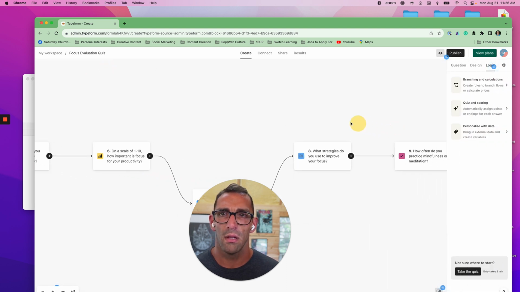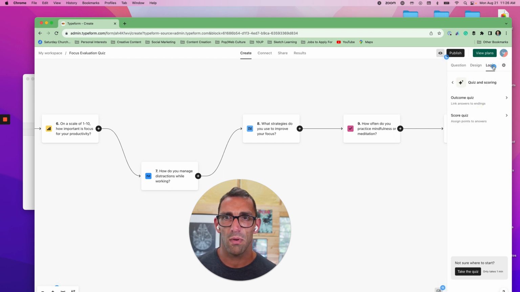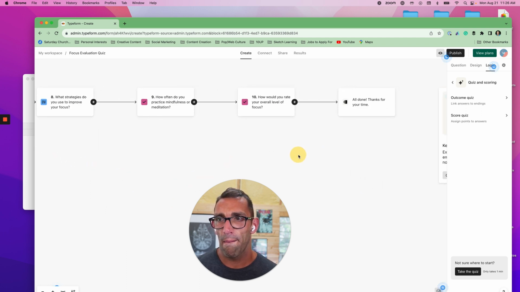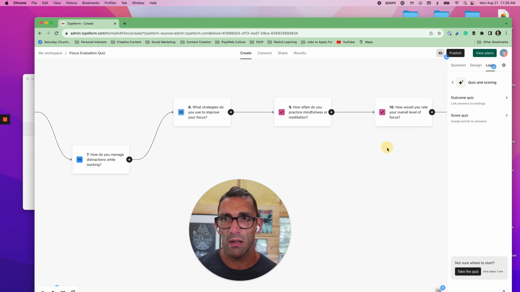Yeah, okay. Branching calculations. Calculate prices as you go. That's interesting. Quizzes and scoring is interesting. Automatically assign points to different questions. That's not what kind of quiz this is, but this is pretty cool. So if I had known what I was doing, this would be pretty awesome. I could have had AI generate an interactive quiz, something that I could send out like a newsletter. I could tie scoring to it. If I want it to be a pretty meaningful piece of content, I could add some more dynamic routes to it, which is pretty neat.